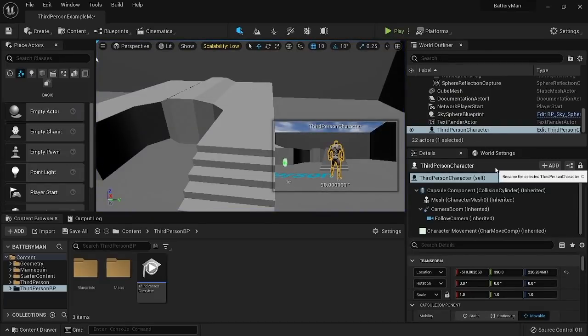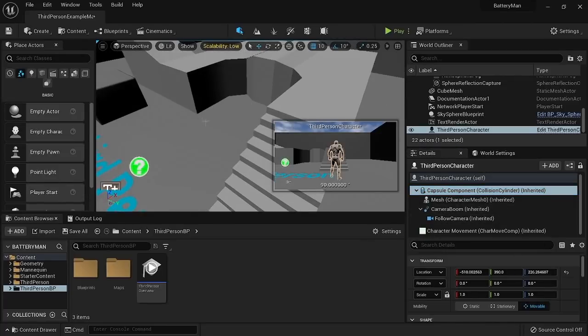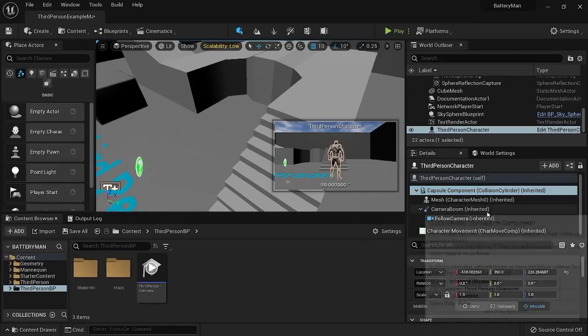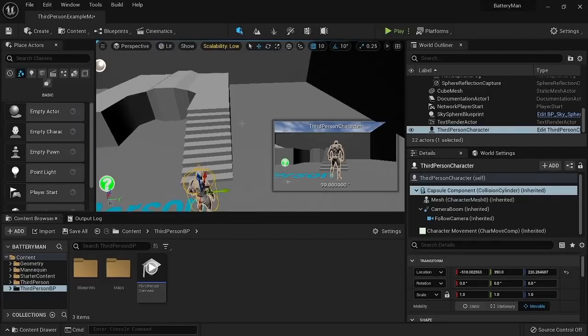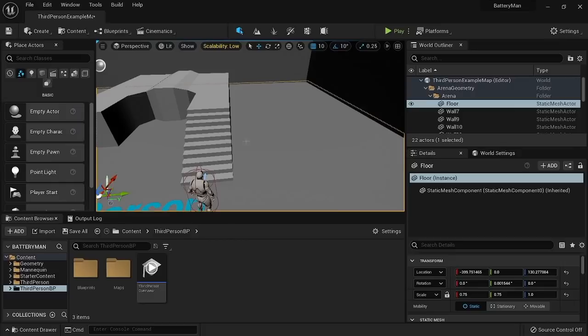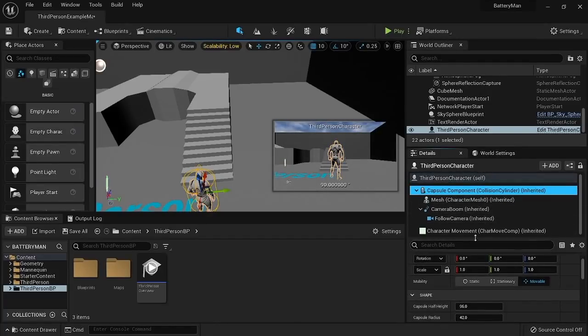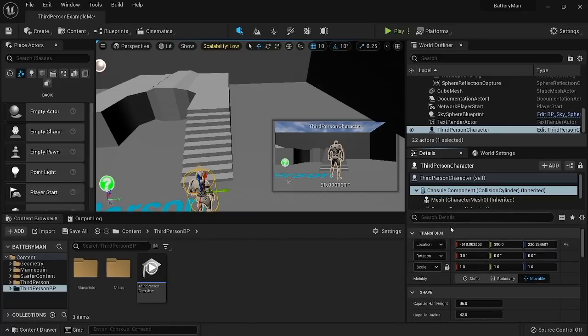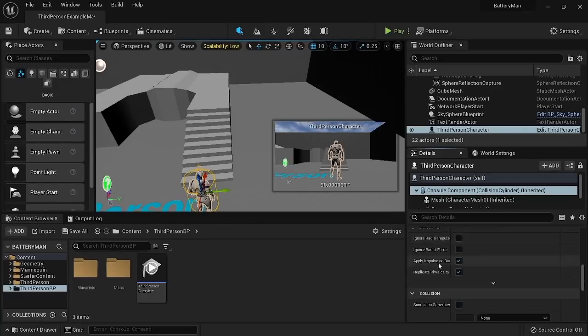But that does not mean a collision cannot be set so you can walk through the wall. It definitely can. You have different presets. For example, I can set my collision in such a way that I can move through stairs, but I cannot move through a floor. I can definitely do that. All you have to do is select the capsule component, and once you select it, in this part over here, we have different attributes essentially, like the transform, the shape, the navigation, all of that.